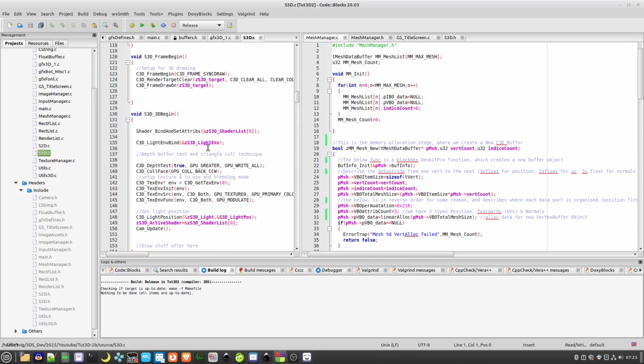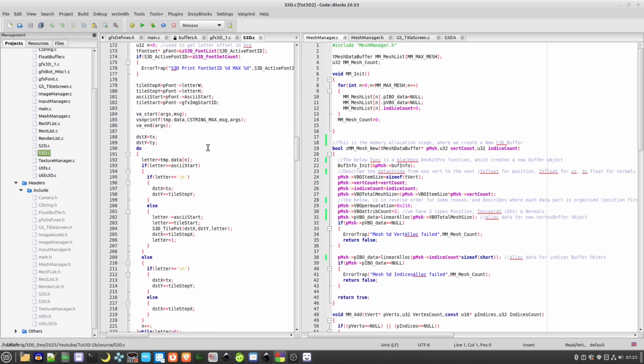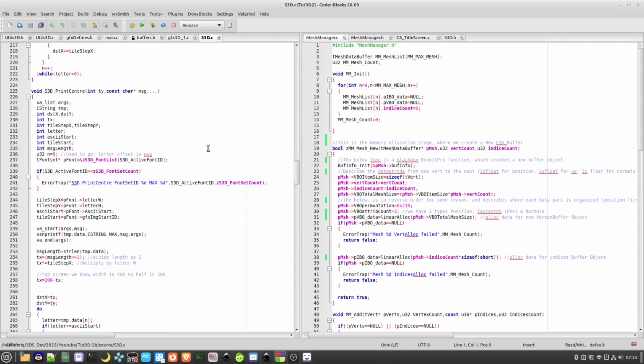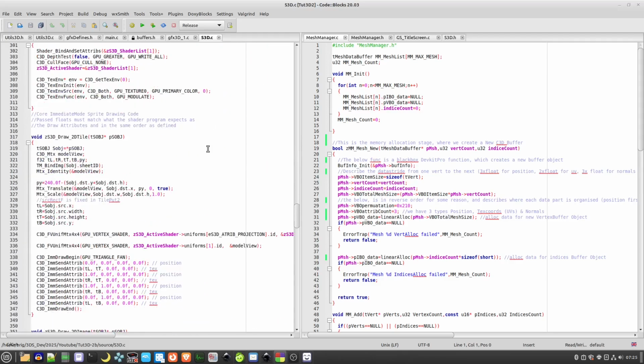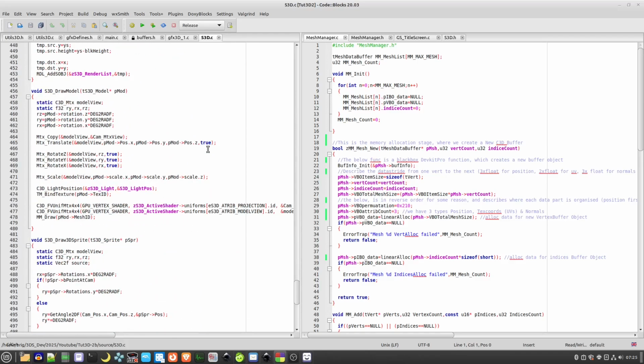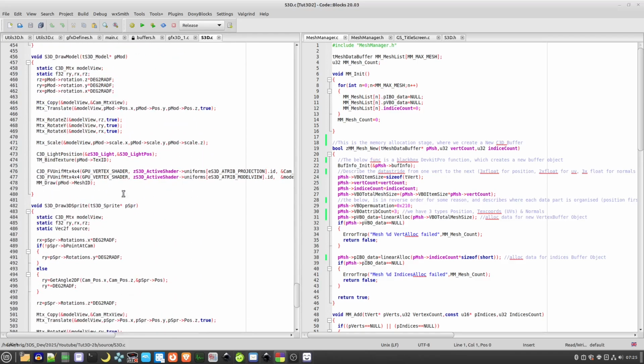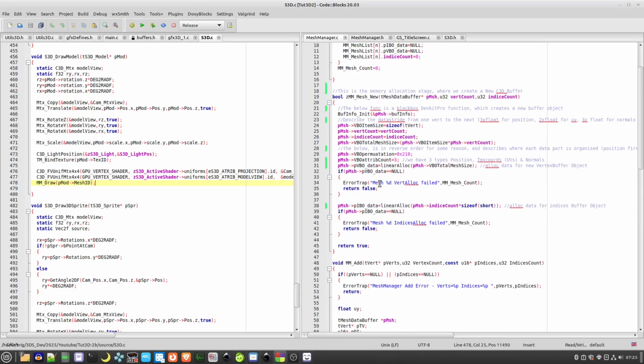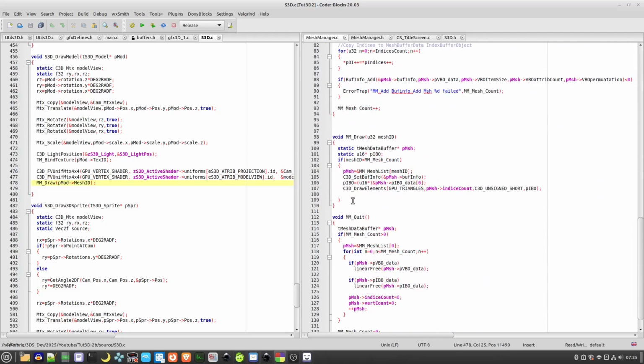bear with me here. So you see at the end here we call the draw method here for the mesh, but beforehand we create a model view matrix.